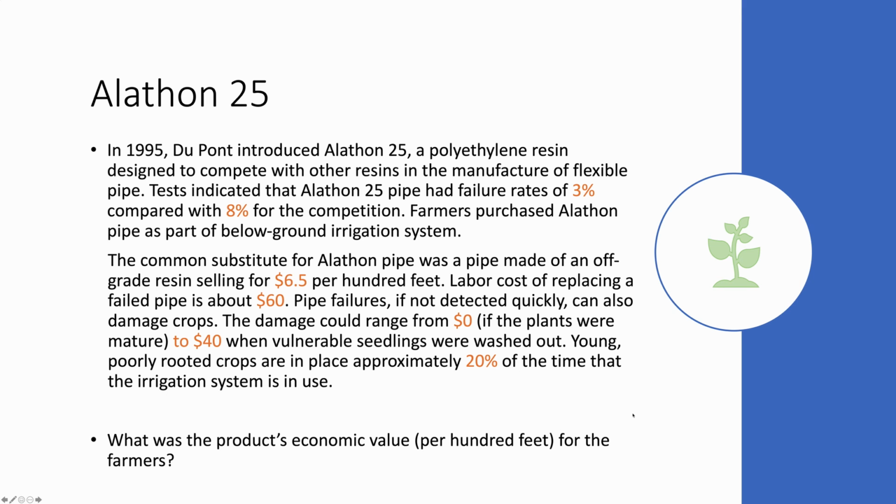Welcome back. So the key part of this calculation is to realize that everything in the reference value is associated with the change in the failure rate. That is, between an 8% failure rate from the computation to a 3% failure rate. So every component of the reference value is from 8% minus 3% equals 5% less failures. And now let's take the steps to figure out the EVC.